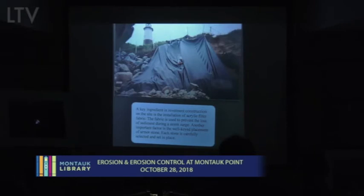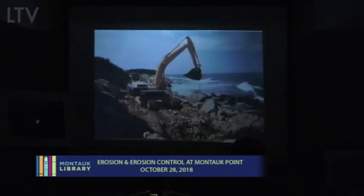There's my friend Bruce McCarthy from our era on the north side putting in the filter cloth together. Thank you, Bruce. It's the cheapest component and probably the most important. And there's my group with the excavator. I preferred to work with an excavator than a crane. And we're working on the north side right there. That's about a 7-tonner coming in the hole.